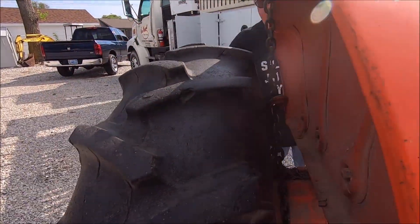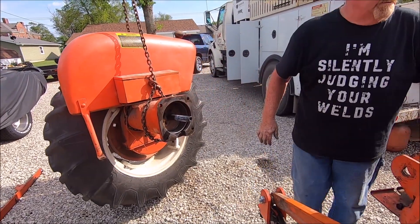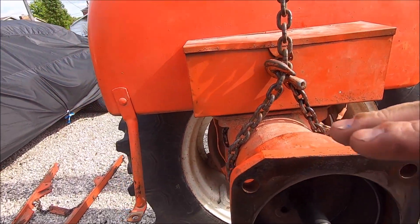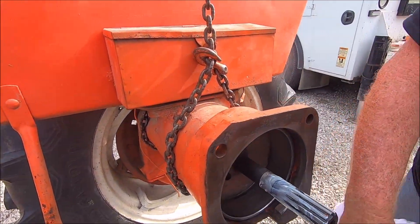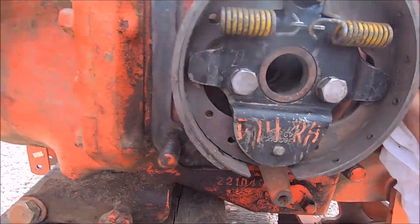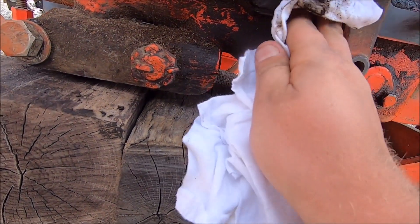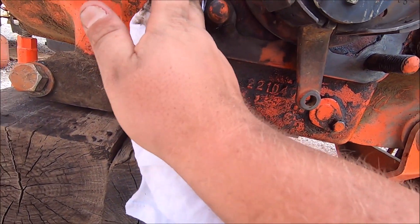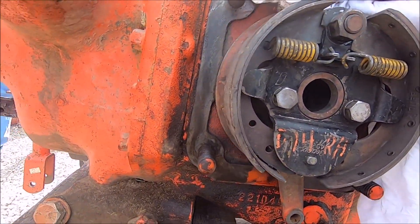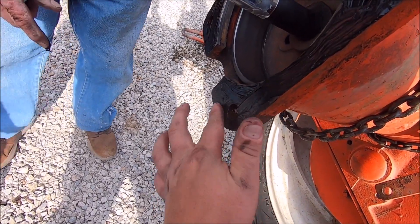We'll call it a safety chain. I'm gonna cling over that way. Put a little silicone on that - you've got to do it right. Have the silicone, don't let it set up too fast. Give it one more wipe down. Treat the tractors just like the hot rods - you want silicone to seal, you've got to have a clean surface. There's a giant weep hole here so it really ain't sealing anything critical, but dad's laying that silicone. Silicone won't stick to oil so you've got to make sure this is clean. Only the premium quality Ultra Black RTV - take pride in your work, you get out what you put in.